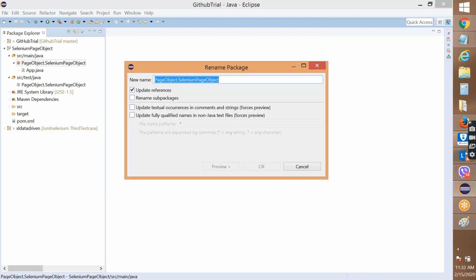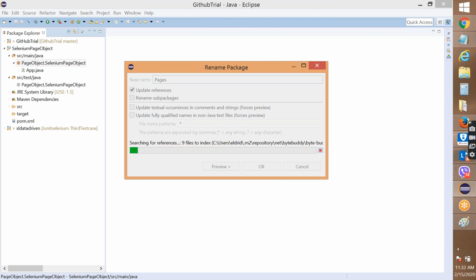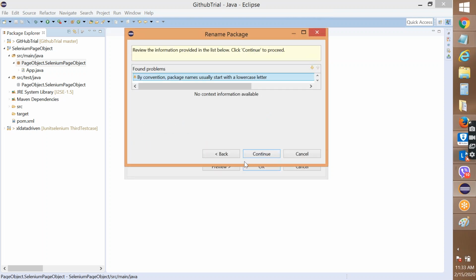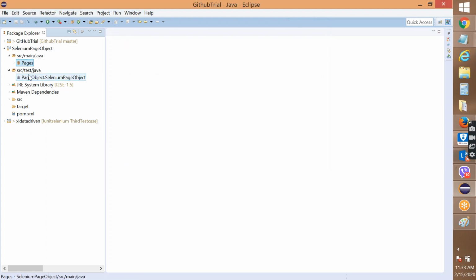You're going to give the name as pages. This could be a folder too, but you can use package also. So it's fine. A package name starts with lowercase, so make sure you put it in lowercase.